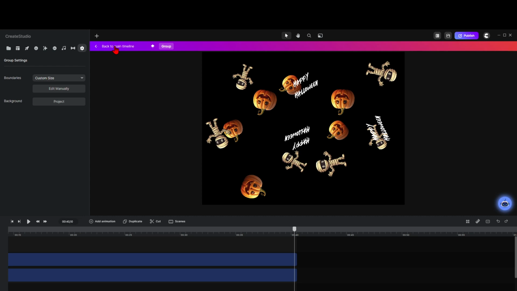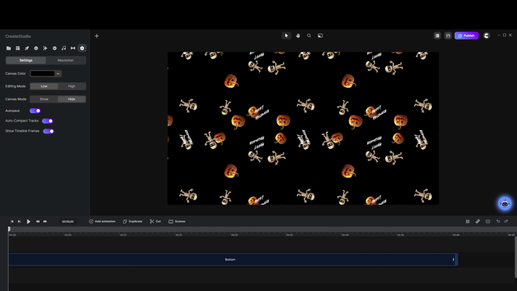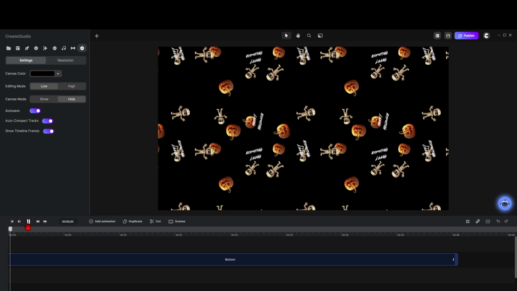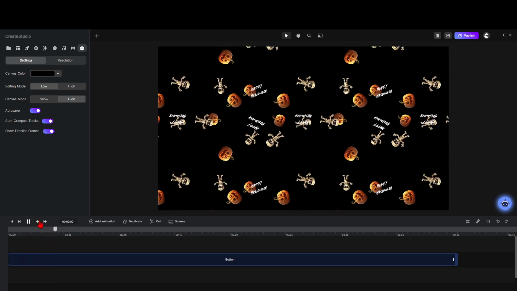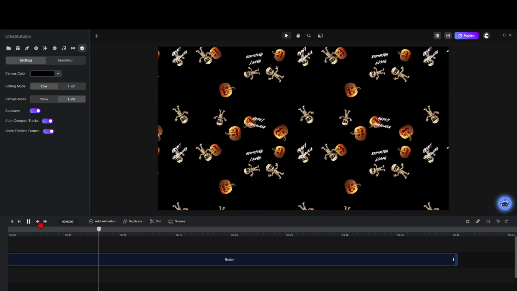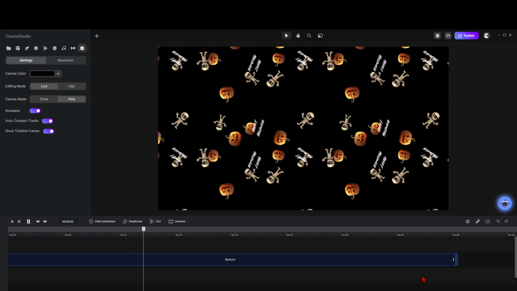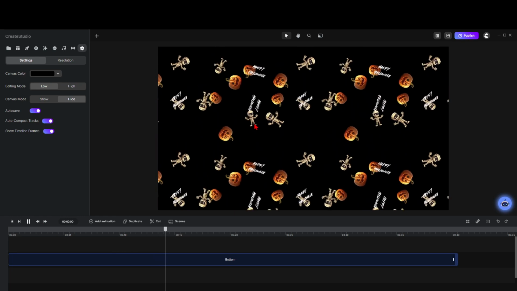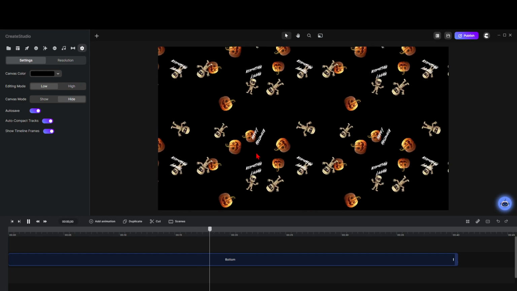Like I said, if I was going to do something else, I would be more precise as to where it is, but we're just doing a demonstration here. There you go. Now Happy Halloween is spinning around too. You could put different colors, do all kinds of different things. And now you have a particle effect using mummies, pumpkins, and the words Happy Halloween.